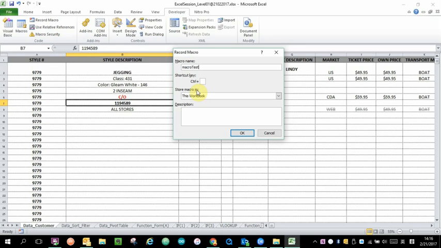And here it will ask you where your macro is being stored. Because we have two areas you can store it. The first one is this workbook or new workbook. What does it mean? That means it will store the macro in your own Excel spreadsheet.